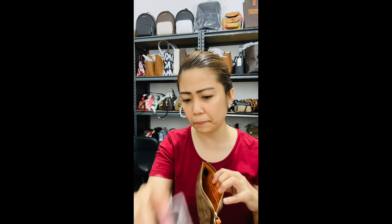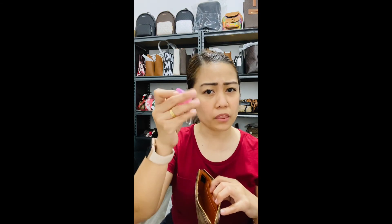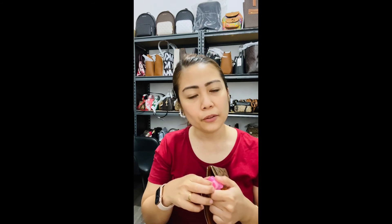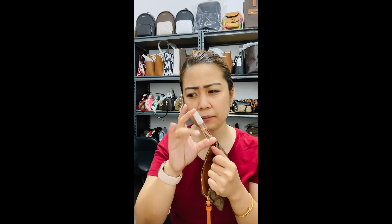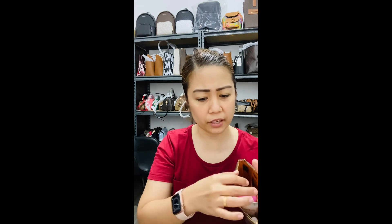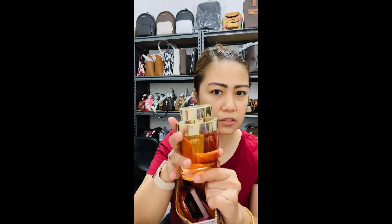I also have this from Mary Kay — I use the Hint of Pink lip product. I always bring this with me because you don't want food stuck in your teeth when you're out with friends or on a date. And I have a travel-size bottle of the Michael Kors Wonderlust perfume — I transferred it into a smaller bottle so I can carry it with me. It's really, really nice.